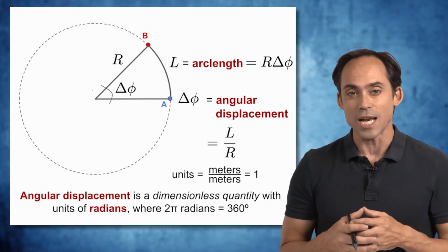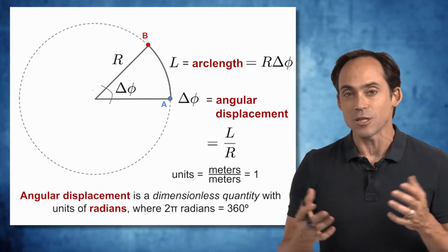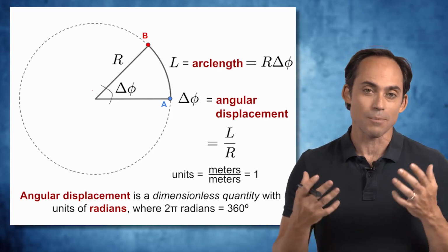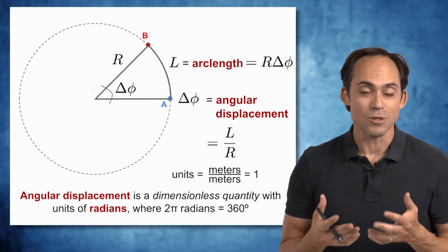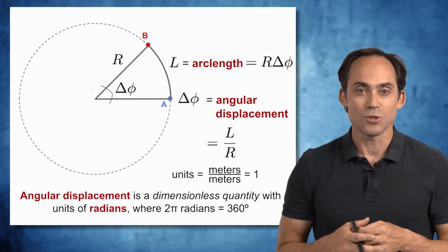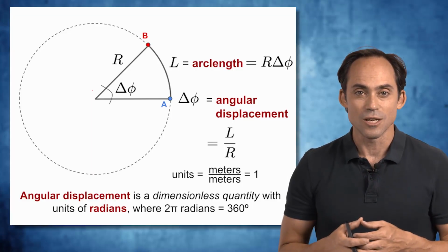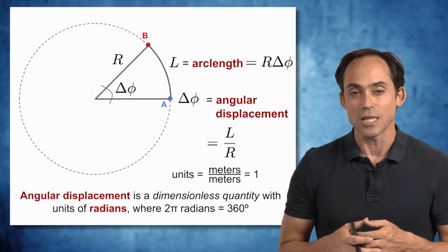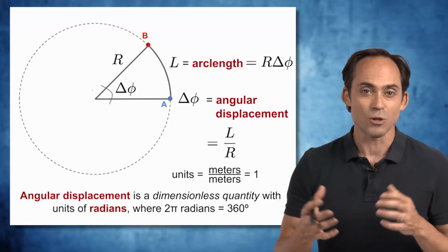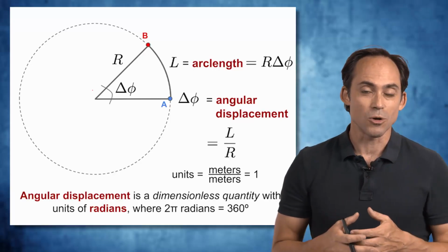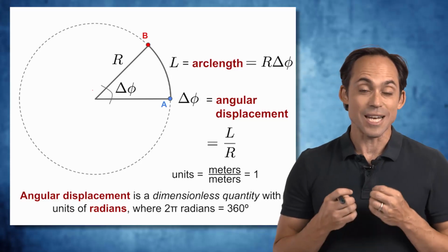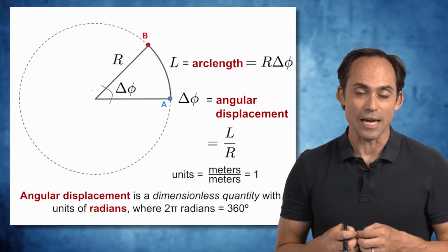And keep in mind that radians is just another unit of angle. We have other units including degrees, and there are relations that convert between these two things. So for example, 2 pi radians is a full path around a circle, and so that's equivalent to 360 degrees. So the conversion factor between radians and degrees is 1 radian for every 57 or so degrees. So these are just different units for angle. When we talk about circular motion, we're mostly talking about angles in radians, because they're the natural unit when you take the ratio of different lengths.